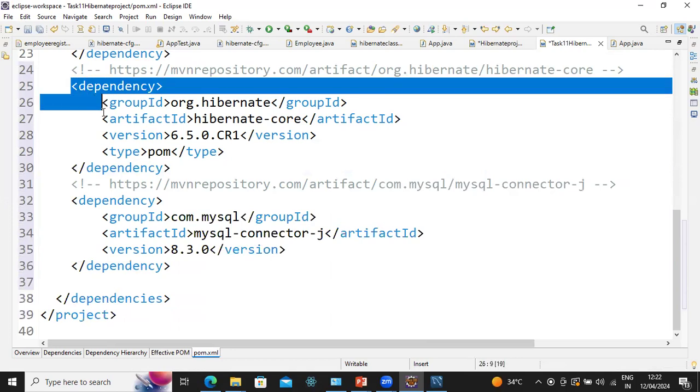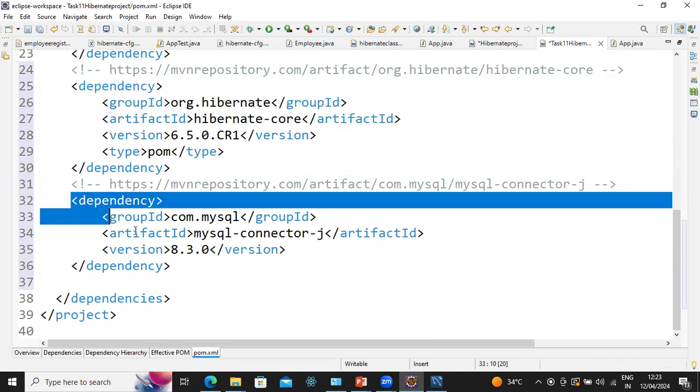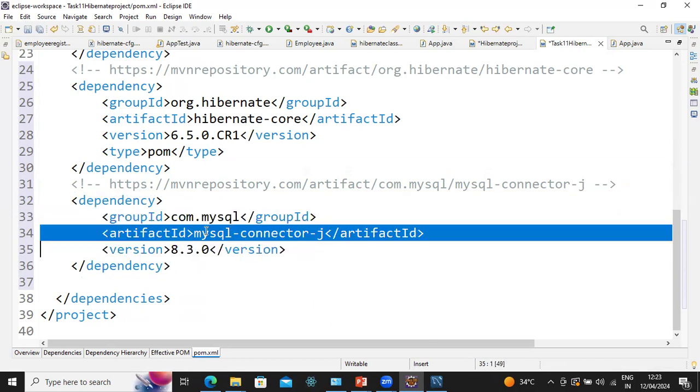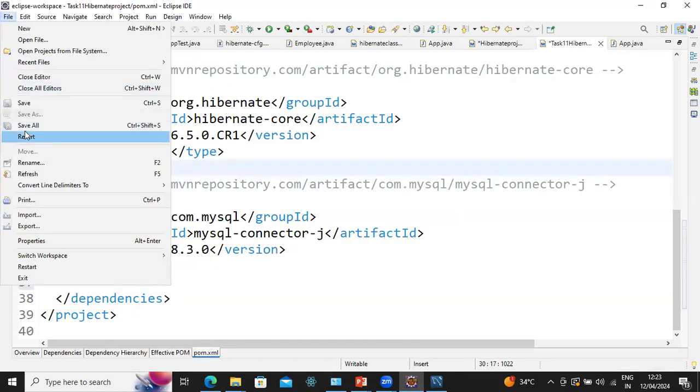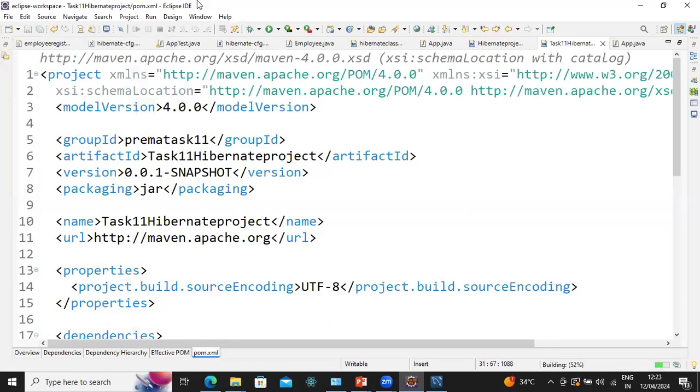Since it is a Hibernate-based framework, I am adding the Hibernate core dependency. I'm going to perform database operations, and for that this project needs the MySQL connector. Once these two dependencies were added, just save this pom.xml, and once after saving it, close it.